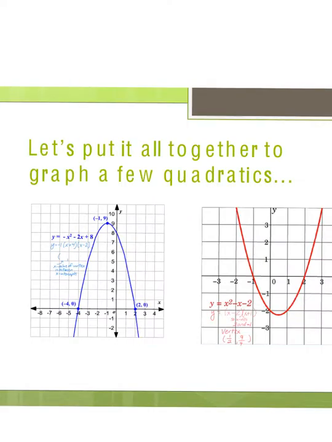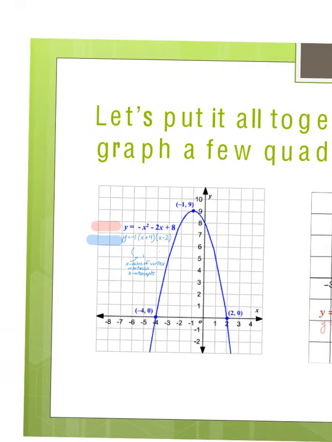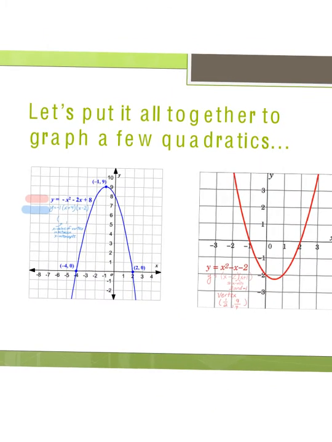So we're going to go ahead and put all that together to graph some quadratics. These two example ones, you can come back to this part or look at it right now. I've got the standard form. I've got the factored form. I can look in between to find the x-intercepts and then go on from there. But you can come back and look at those after I've explained how to do each step. So let's put this back so it's easy for you guys to look later.